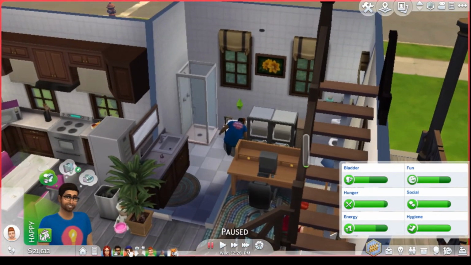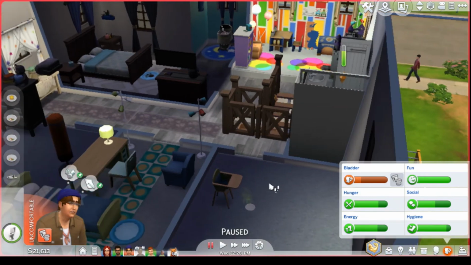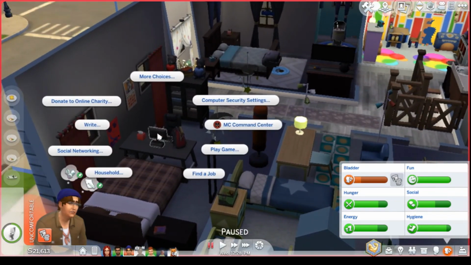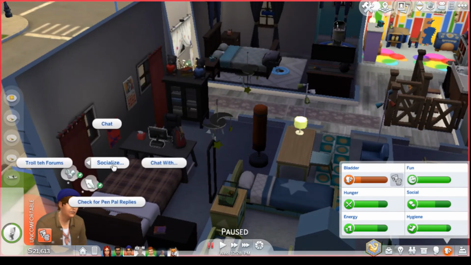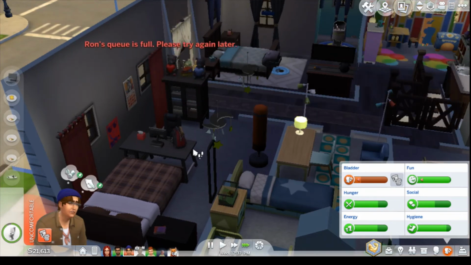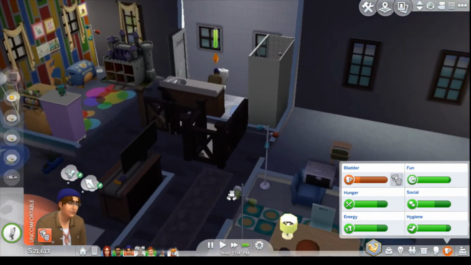Yes! Okay, I noticed there's a dirty plate up here. And then after that, I do some social. So let's socialize. Check for pen pal replies, I guess? And then maybe just chat. Let's see. Do you use the bathroom? I don't think he used the toilet.